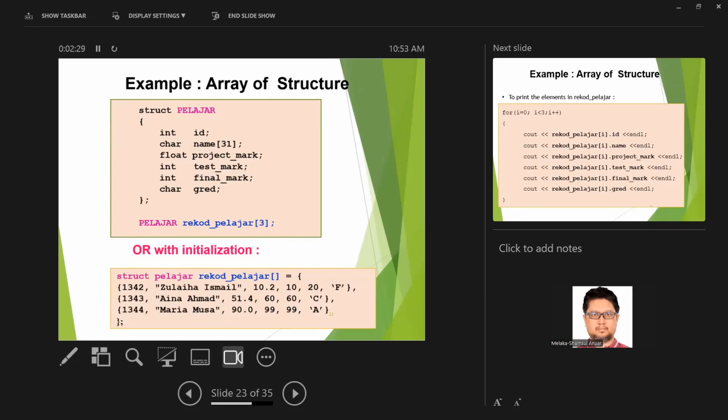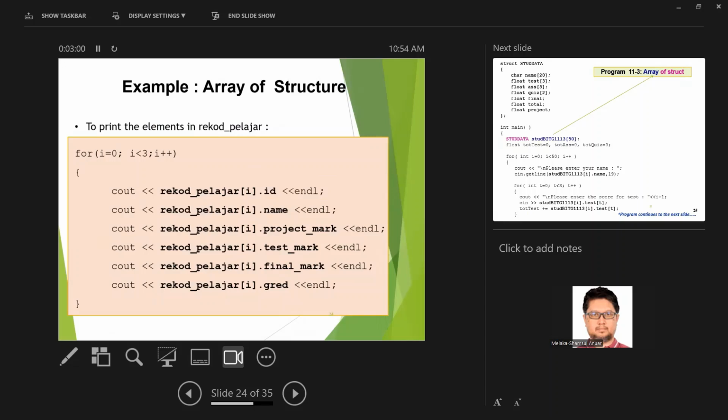And then the second input is Aina Ahmad with all the other data, and the third one will be Maria Musa. All right, so record pelajar has 3 inputs there, data related to 3 students.